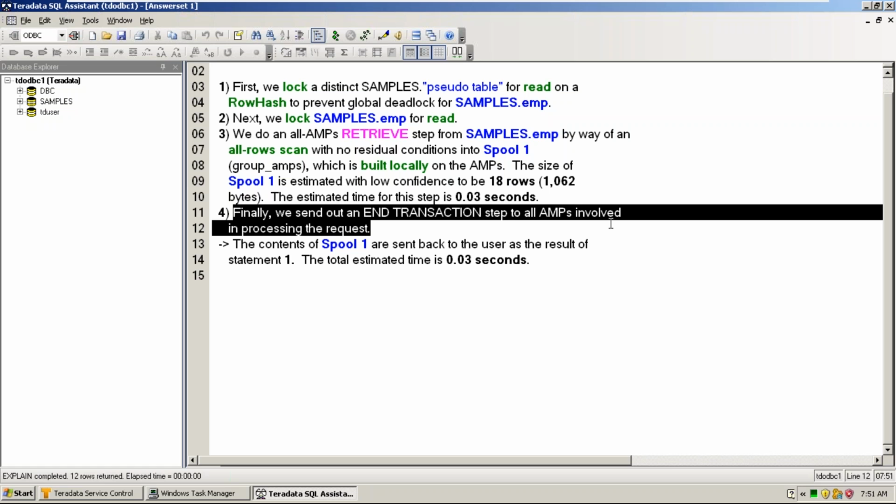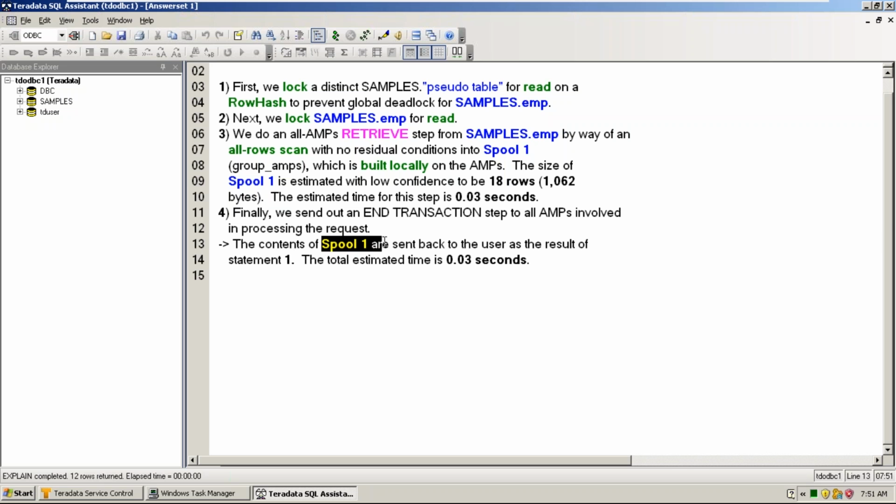Finally, after spooling the data, it will provide an end transaction statement so that all AMPs will stop working on the SQL once the parsing engine has got the data, and then spool 1 will be sent back to the user as a result. The total time is 0.03 seconds.